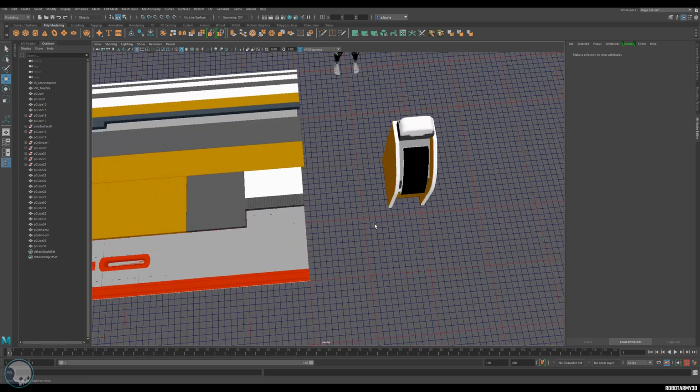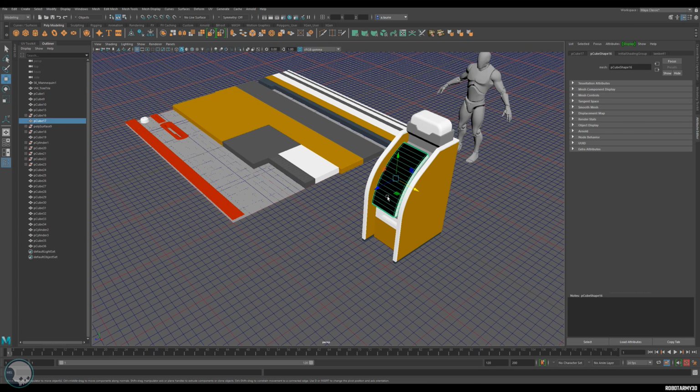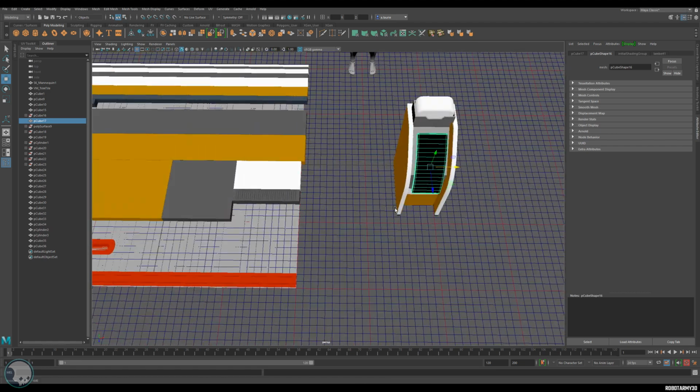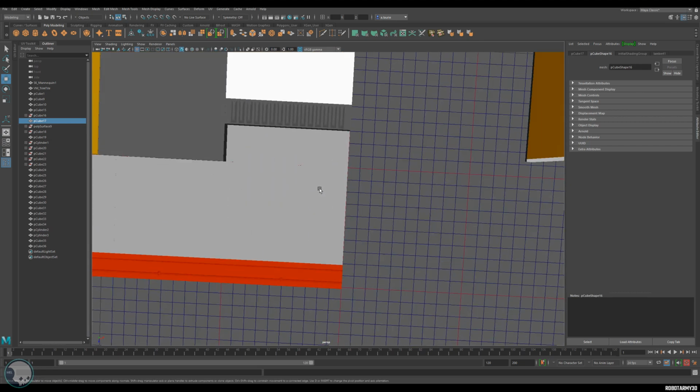Okay, so there's one other thing that I need in here. So the glass on this will probably be best putting onto a separate map. That way you can have different things displayed on the monitor. Maybe it's interactive, so you'd want to do it through blueprints and stuff. But just so that we can have a finished model here, I'm going to make a little area on here that represents that monitor.